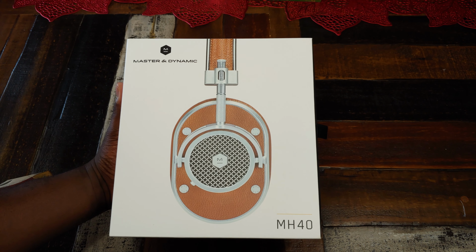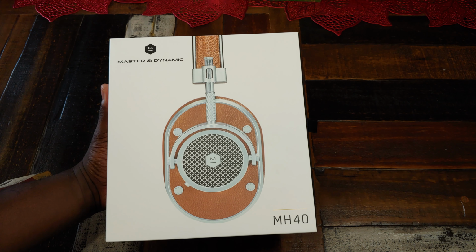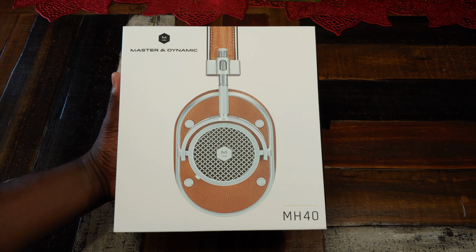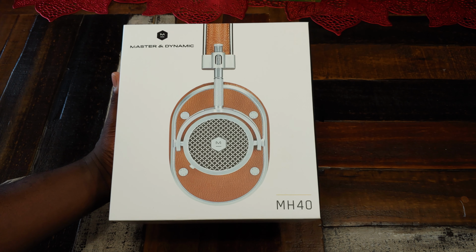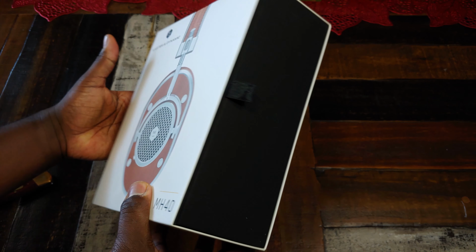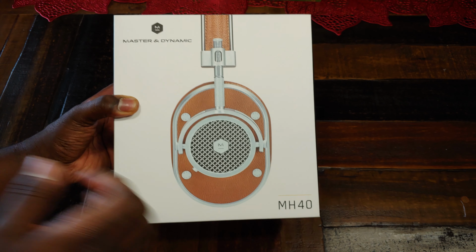If you know anything about headphones, once you get up into that price range, there's really nothing you can do to demand that somebody pay $400 for a headphone that's just wired. But luckily I was able to catch these on sale right now. They're on sale for $199. And my Sony MDR-1000X has happened to break. So luckily I had the Best Buy protection plan. I was able to scoop these up. But let's get into it.